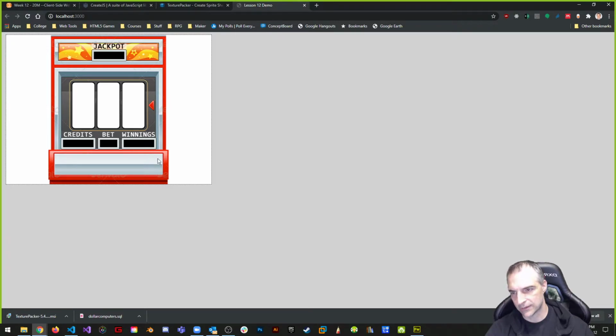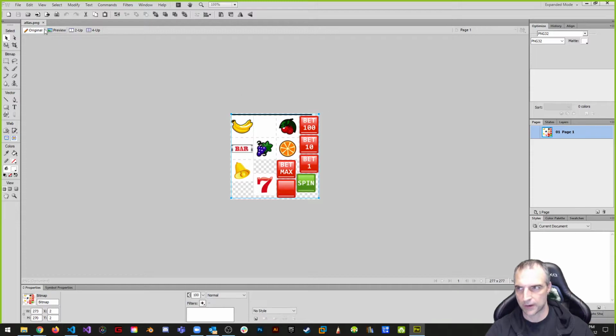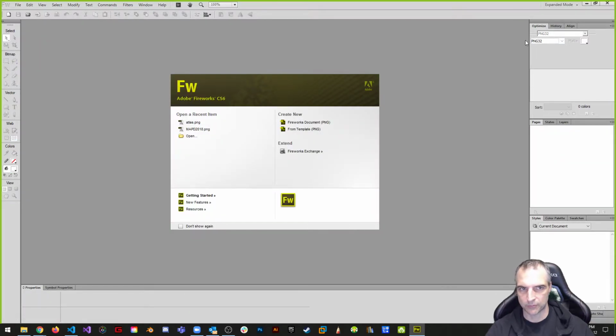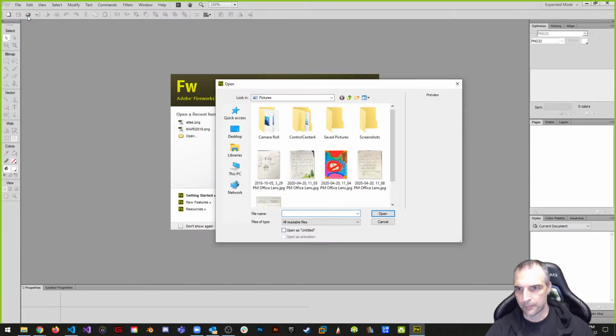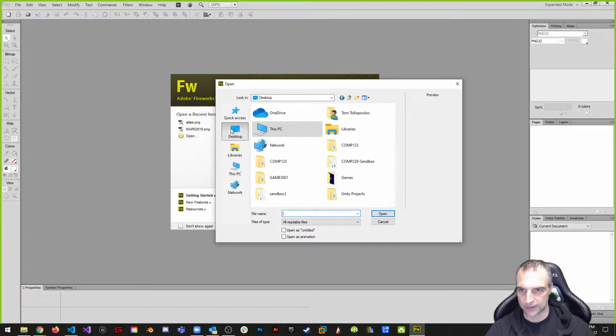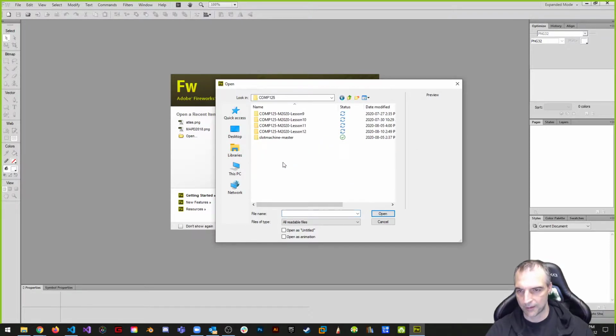How would I do this to make it more accurate? Well, I recommend you use some kind of image manipulation program like Fireworks or Photoshop or Paint, or whatever you want. I'm going to open up my background. In fact, I'm going to open up all my objects. I'm going to go to my desktop, my COMP125, my lesson 12.